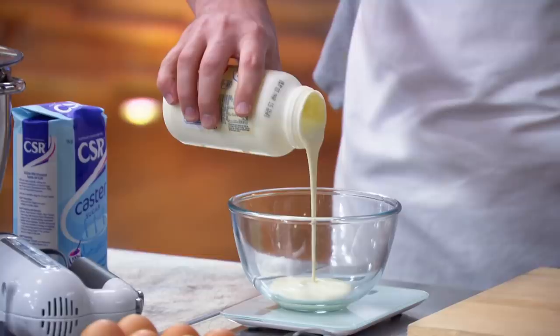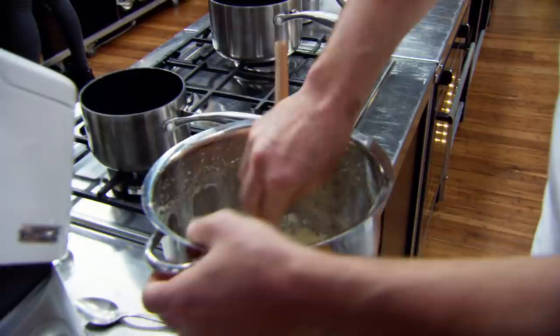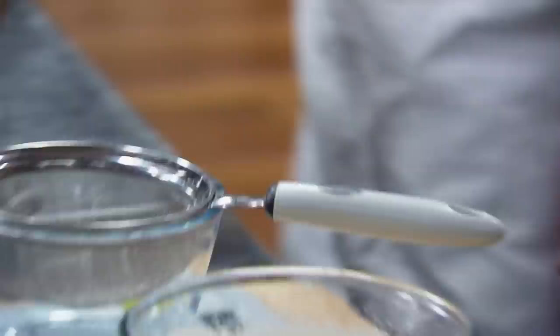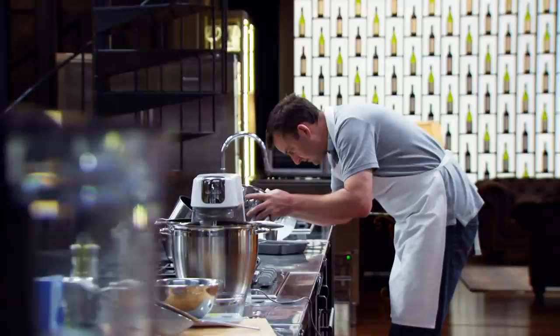I'm looking at it and trying to think of what the dish is. I've got a lot of little ideas and I'm trying to think about how they'll all come together as a final piece. Today I'm going to make a lemon myrtle Bombe Alaska. I make Bombe Alaska at home with my daughter Emily, so I'm trying to be inspired by home this week. A Bombe Alaska is a frozen dessert on a little cake base with meringue around the outside. I've got to make a parfait that needs to freeze and set in time — normally I'd take longer than an hour at home, so there are some real risks. But this is a mystery box; I've got to push myself.